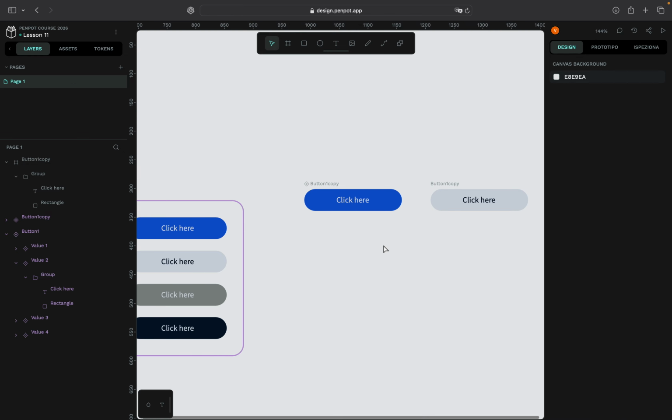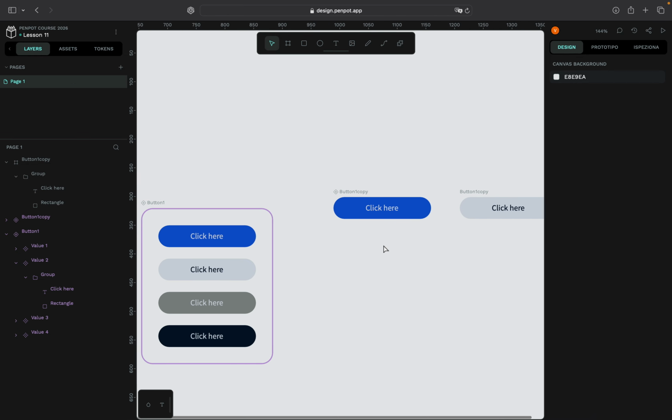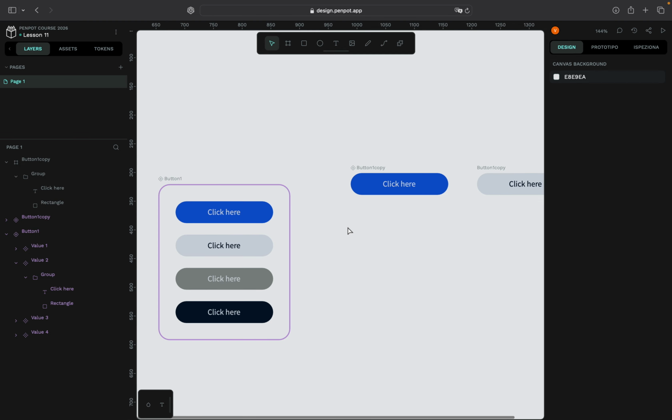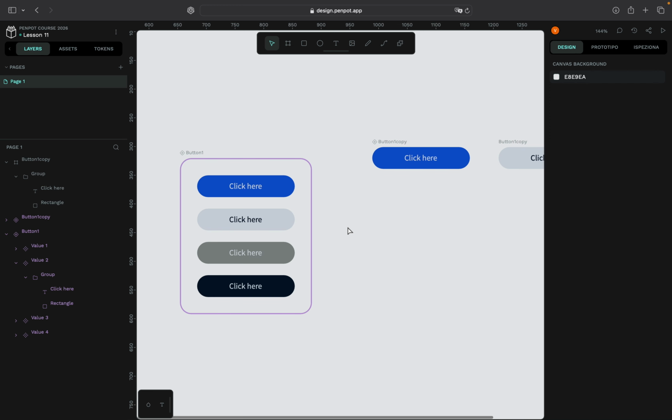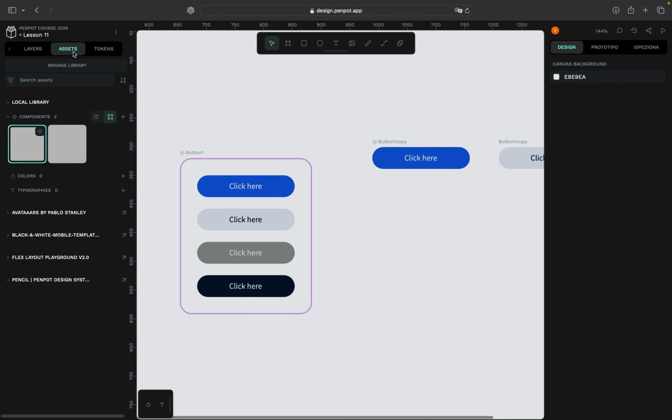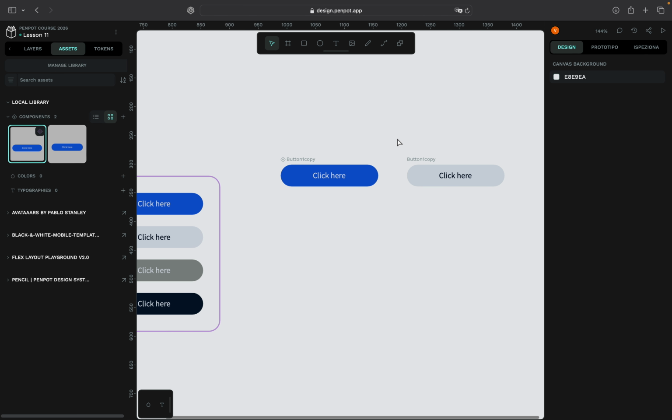These are two different ways to achieve a similar result. However, creating variants within the same component is definitely better. In fact, it allows you to organize all different types in the same group, and inside your library, all these different types are actually detectable within the component you created, as I already showed you.